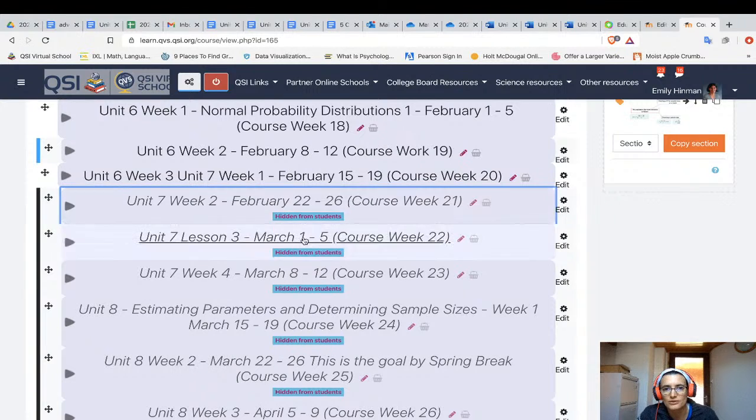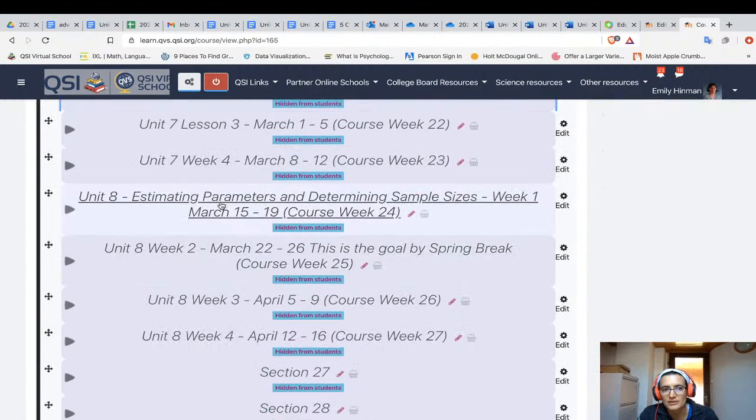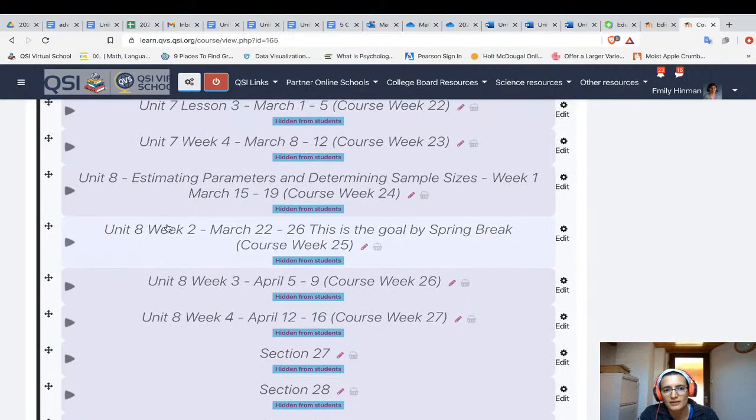And you can see in Unit 7, you're going to spend time talking about how to use the sampling distribution. In Unit 8, like I said, we're going to work on finding a confidence interval, which means that if you took only one sample from a population, how certain are you that it is going to be accurate for your population? After Unit 8, after confidence intervals, we'll learn significance tests. Units 9 and 10 are going to be on significance tests, and you're going to finish the course. So keep sending me your questions.